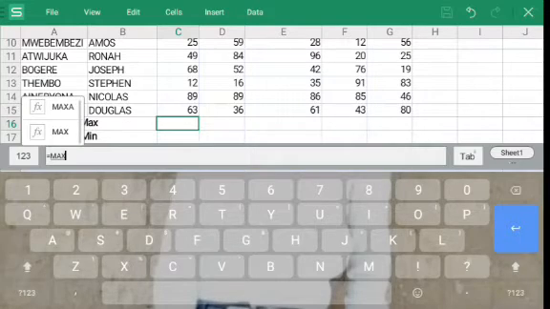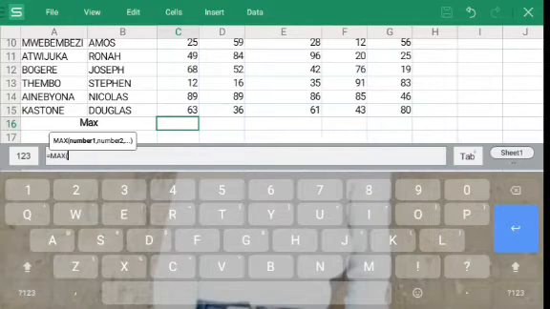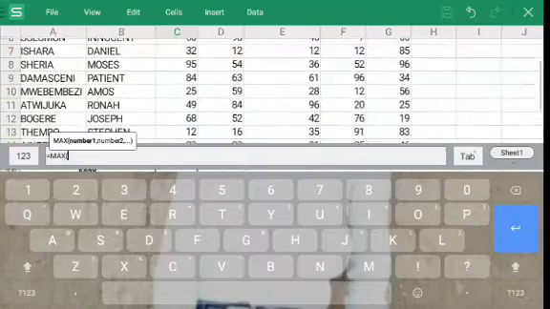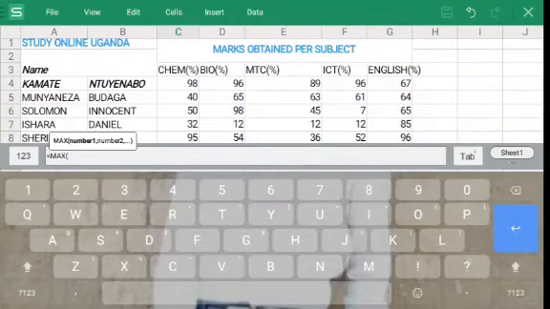Equals max. Then after equals max, you put brackets. Now after putting the brackets, you say you want to get the maximum figure from which cell reference. We are starting from C4, from 98.